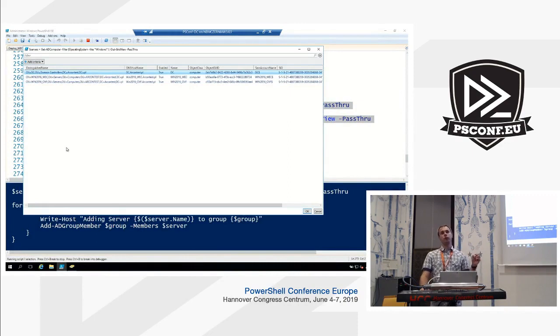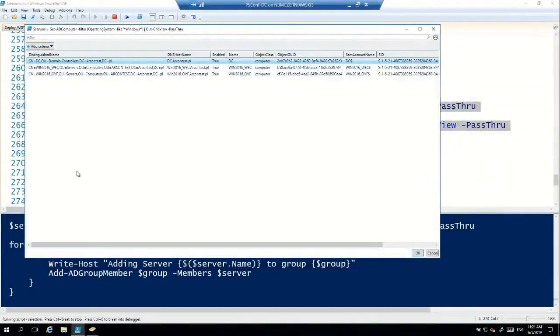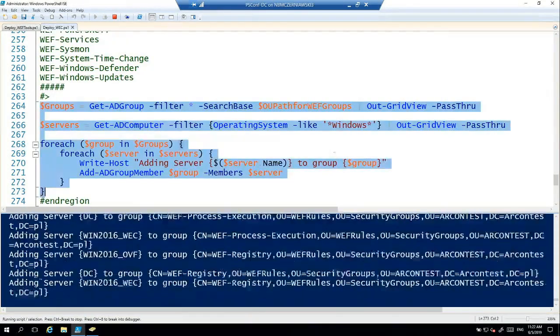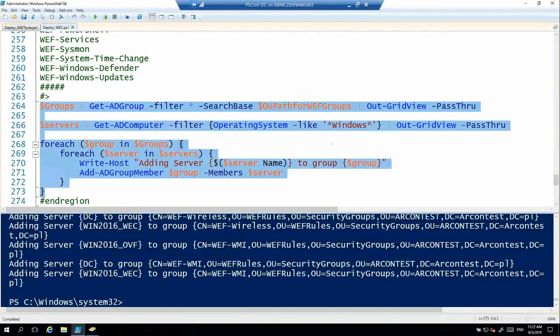First, you select the groups you want to add. For example, if you have BitLocker enabled on your workstations, add all workstations to BitLocker. If you have BitLocker enabled on servers, you just filter through the Out-GridView, select all the groups you want, and then select all the machines you want to be added. As you can see, I have an additional OVF machine. And these three servers, the DC which was added previously, a web server which we are configuring, and also the OVF for a different demo, are all being added to Active Directory groups.